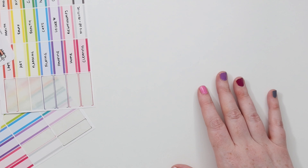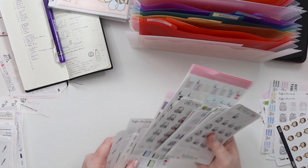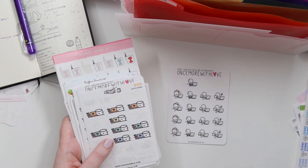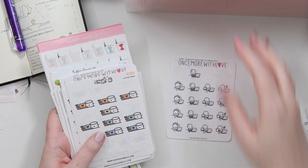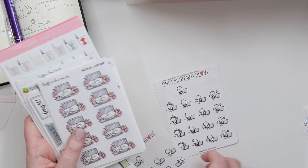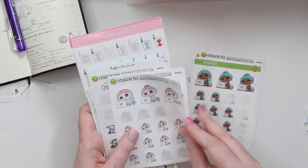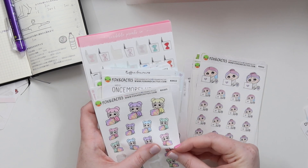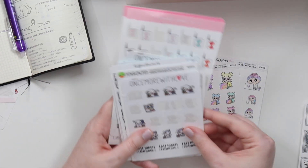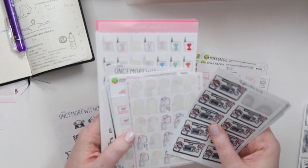Voiceover Jess is back. The video is so long and split into two because I was going through the footage and I made it four times fast, but I'm actually pretty ruthless when I de-stash, especially since moving overseas. I find that I went through the stickers pretty fast in normal time, so I decided to keep it at normal speed — because sometimes when you do things at four times speed it gets a little headachy, and sometimes you just want to look at the stickers. So I kept it kind of normal so you can just chill and watch and look at my collection. First of all, we're going through laptops and getting rid of anything I'm not really using.